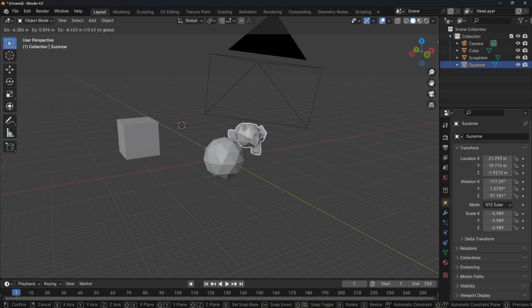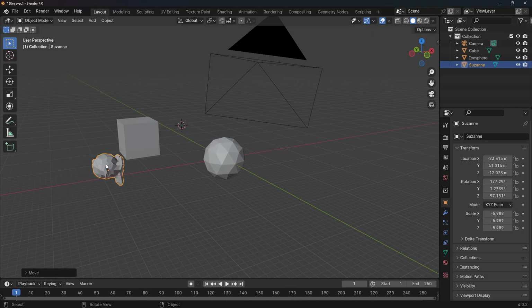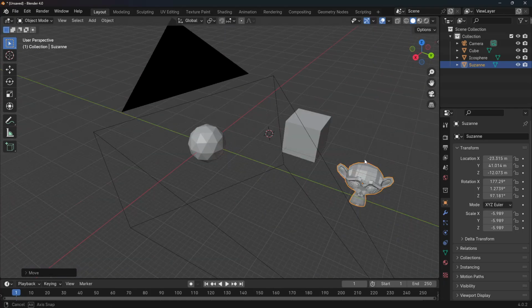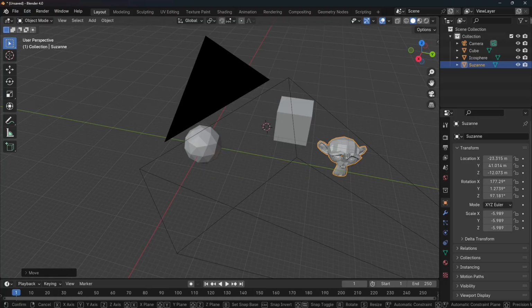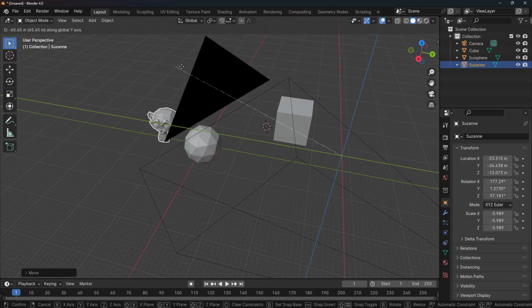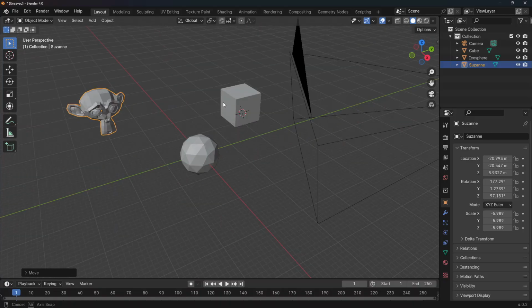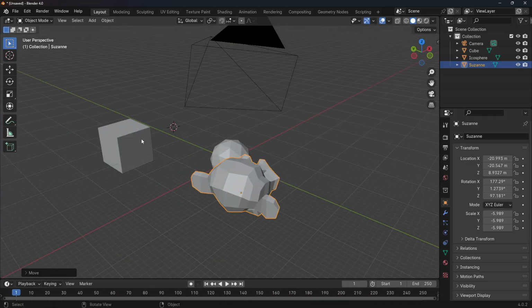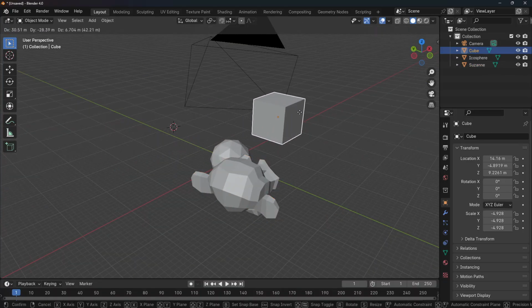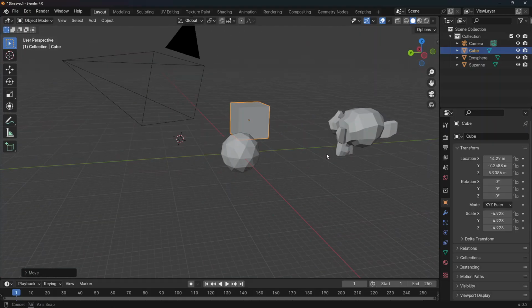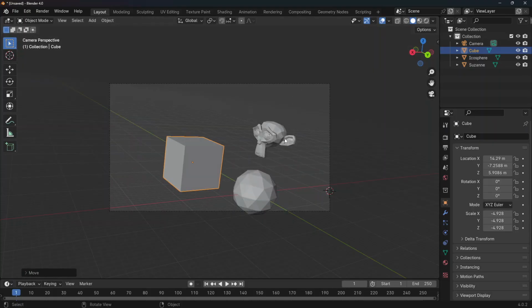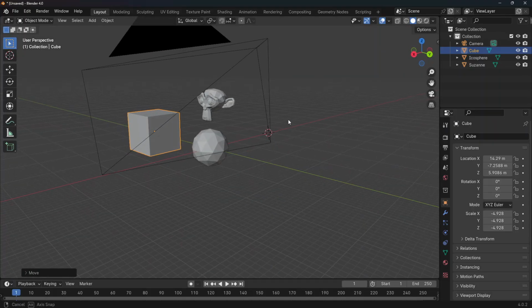There we go. Also zoom out and keep it wherever I want. This is how simple it basically is. You can press G, keep it over here. Press on this one, G. There we go. We have 3 of the elements on our camera.